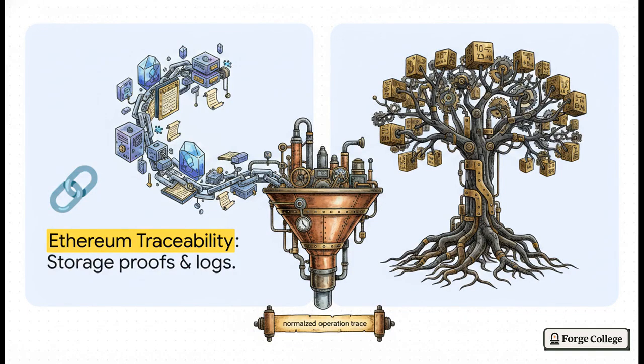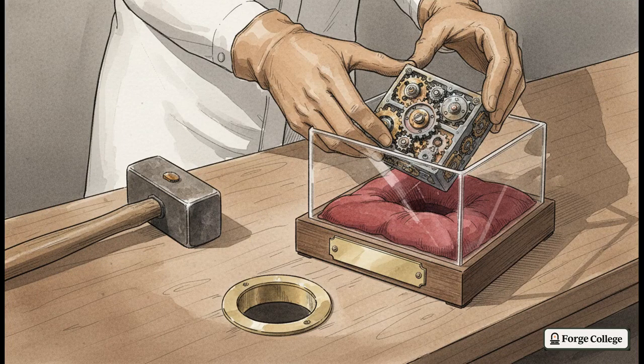When a failure happens, your post-failure artifacts are going to look completely different depending on the chain. On Ethereum, you get storage proofs, logs, and transaction receipts at block N. But with UTXO, you're looking at Merkle branch evidence. So, to fairly compare them, you need to synthesize a normalized operation trace object. This object holds timestamps, involved keys, pre-state, and post-state data, basically giving you a standardized way to evaluate the recoverability of both models fairly. But here is the most absolutely crucial point: honesty.